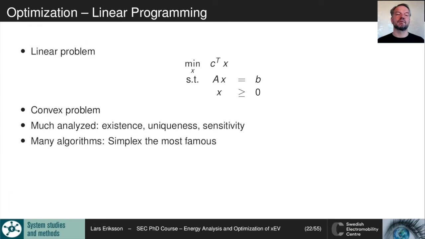So the standard problem that most optimization courses start with is linear programming, where you have a linear cost function and you have linear constraints, and in the canonical form you have only positive decision variables. But this is not a problem because you can go from real valued variables to only positive values by putting in temporary variables. So there's no loss of generality to just solve this kind of problem.